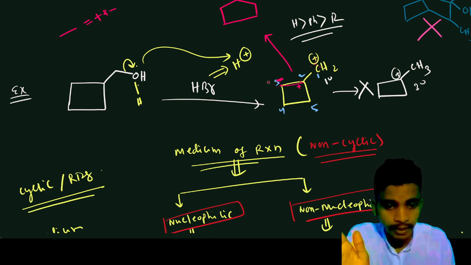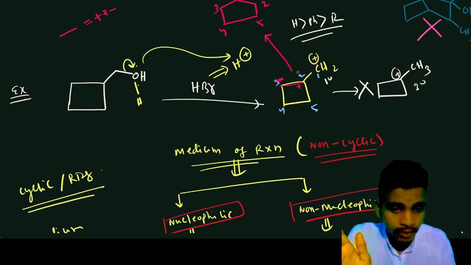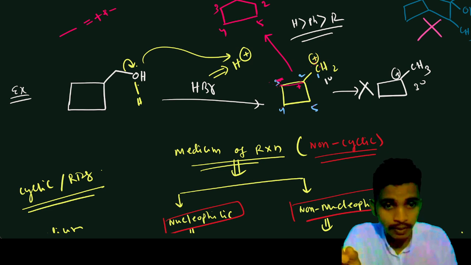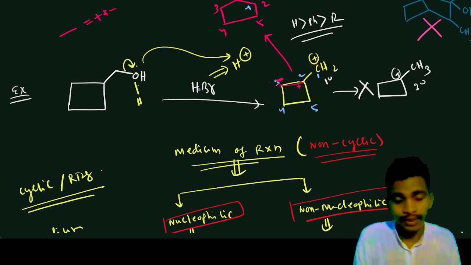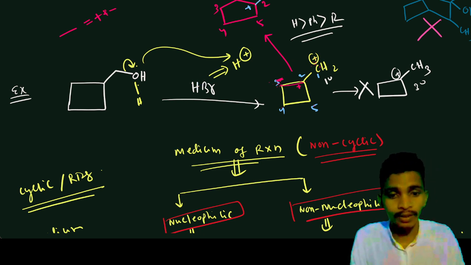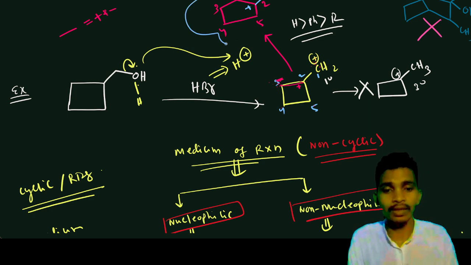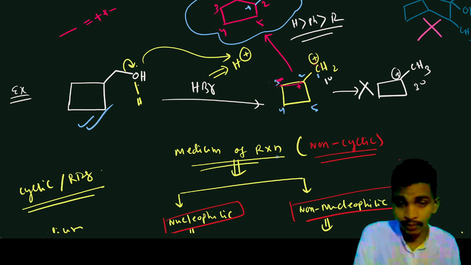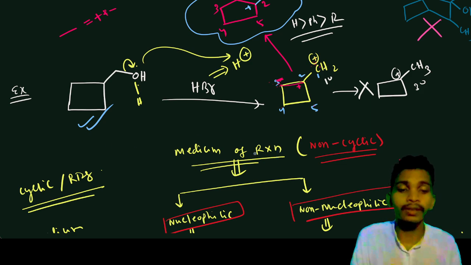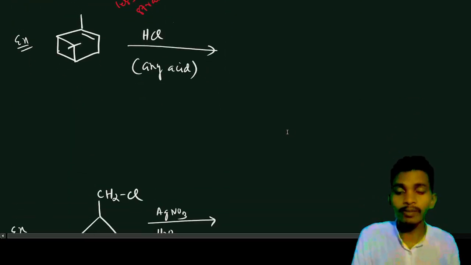1 and 3 will make a bond, then 4 and 5 and 2. So here I will make this 1, 3, 4, 5, and 2 is there, and what was negative here will get the positive charge, because negative and positive make a bond. That's why we have the positive charge here. Now Br is there in the reaction with water, because Br has the negative charge and has to do the charge neutralization. So here we have Br. This is the final product for this question. Likewise, we can solve questions related to ring expansions and carbocations. Now moving to the next question.